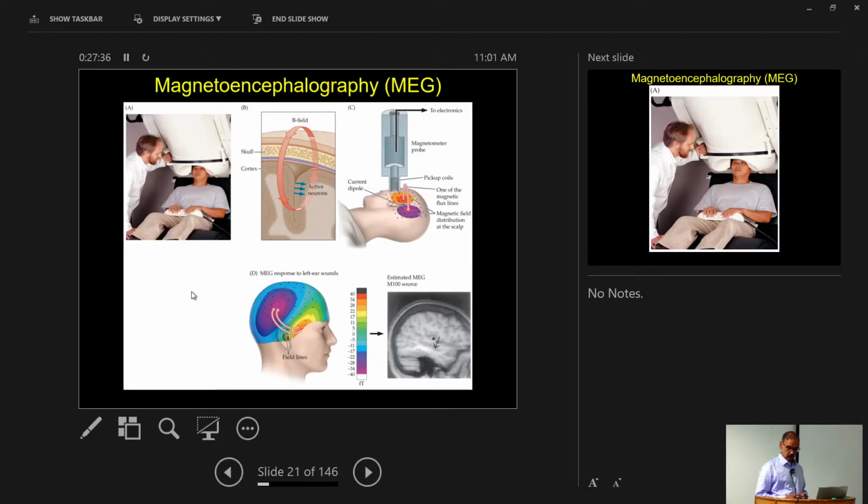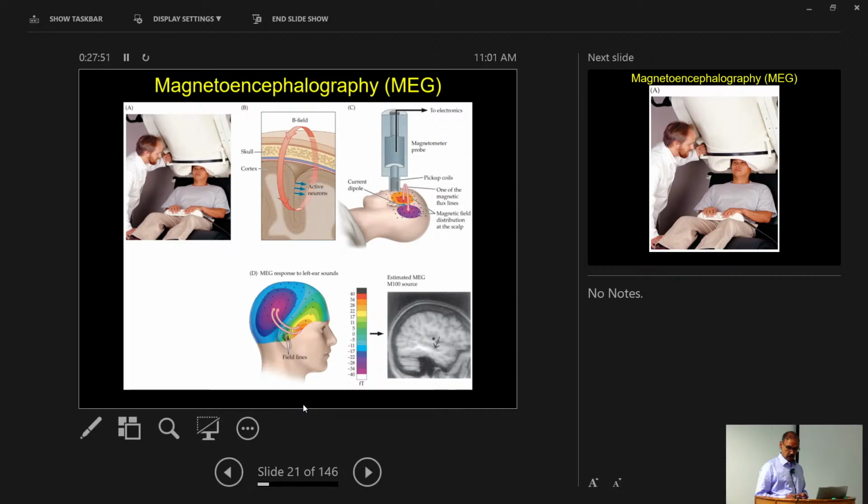Another imaging modality is called magnetoencephalography, called MEG. In EEG you are looking at electric potential; here you are looking at magnetic potential, right?